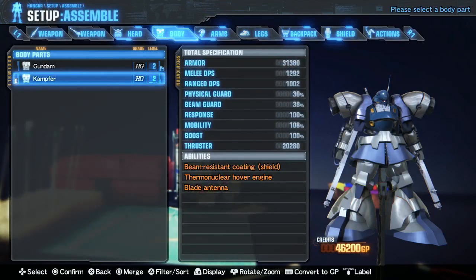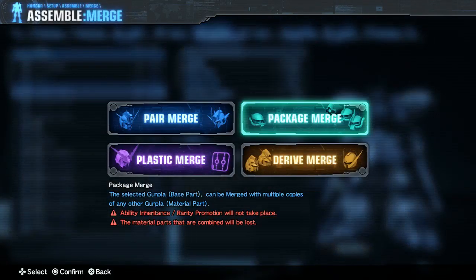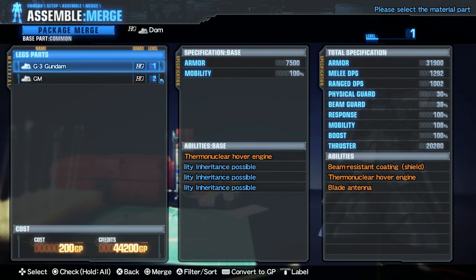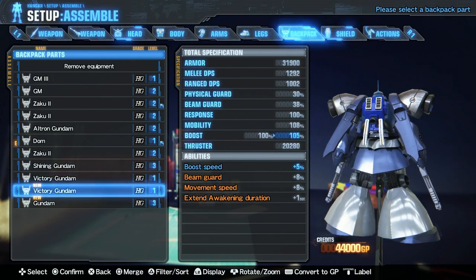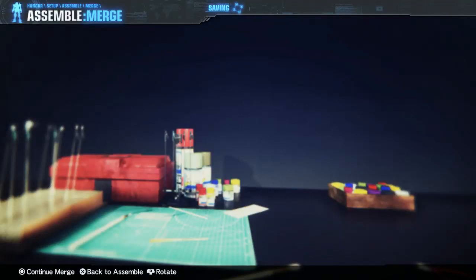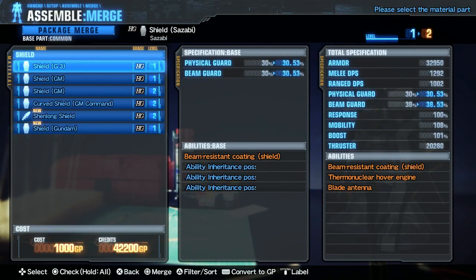All the fun stuff, which has beam resistant, that's just everything else I have. So we go to the arms, we're gonna go to package merge. And so now we suck a little less. Backpack. I do like still having the Dom's backpack. There we go. And the shield, basically the exact same thing. Package merge. Everything is package merged.